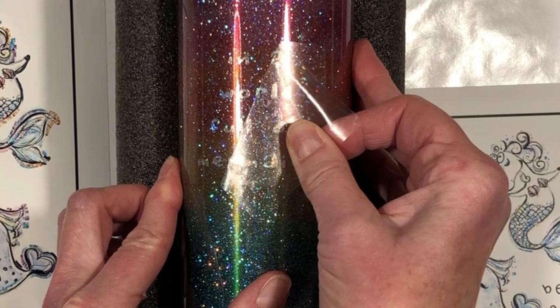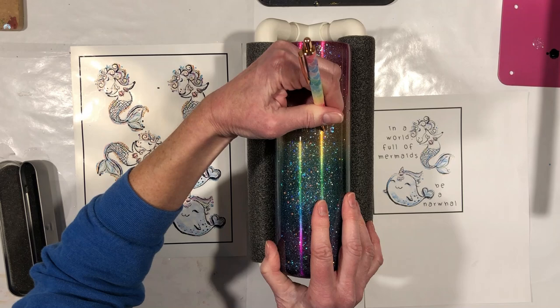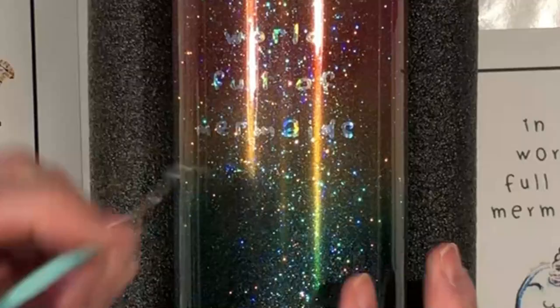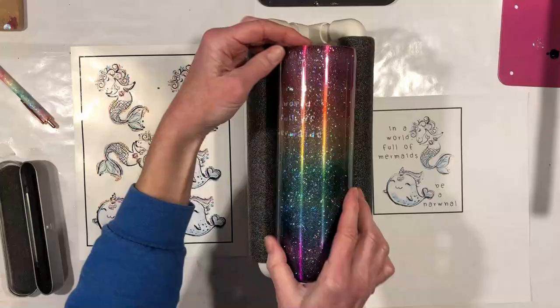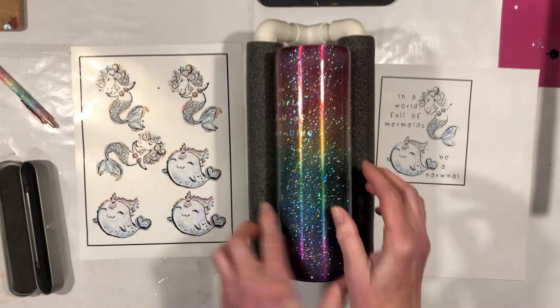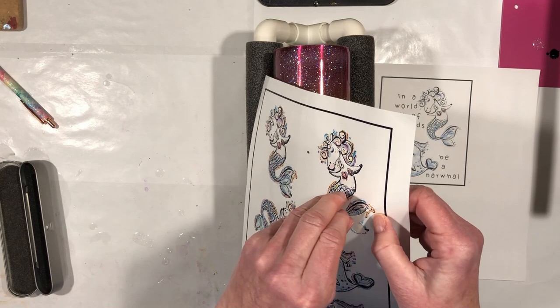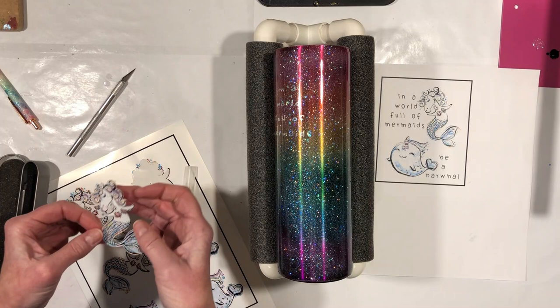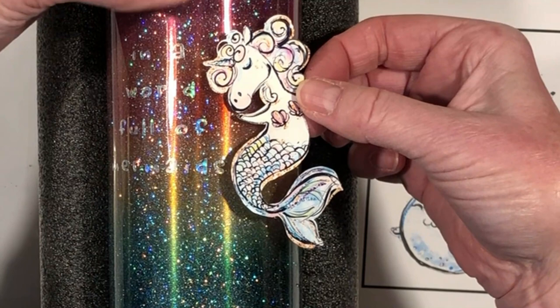Come on, stay there. I missed one weed — I'll try and get it off here. I am not proficient at the weeding pen just yet. All you people are probably cringing at how I used it — I apologize. I'm still a little better at the pick. There we go! So there are the words, which means I need my mermaid — that's actually a unicorn. It's a complicated thing. I just love this art and the whole gist of the graphic. We're doing the whole Captain of the Struggle Bus thing again, and then the horn goes about here and the tail goes about there.